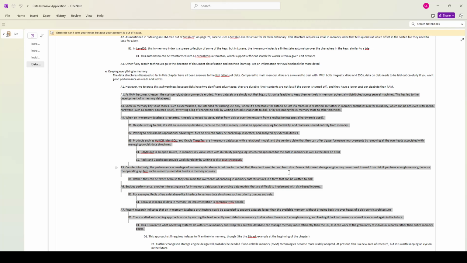Despite writing to disk, it's still an in-memory database because the disk is merely used as an append-only log for durability, and reads are served entirely from memory.